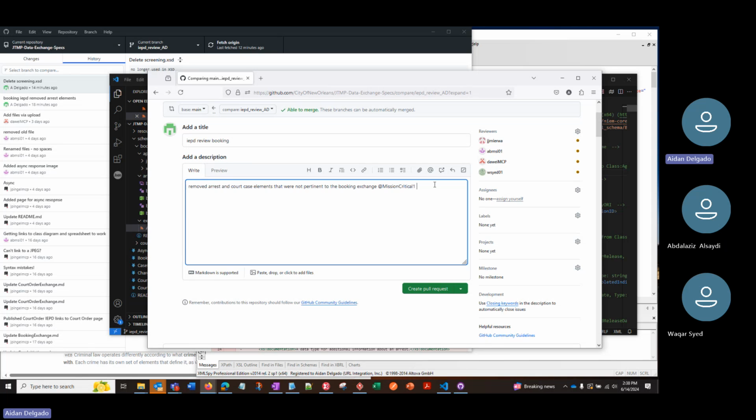And then in the description, actually, I'm gonna add: this is an official pull request, because all this is public. It is official, right?